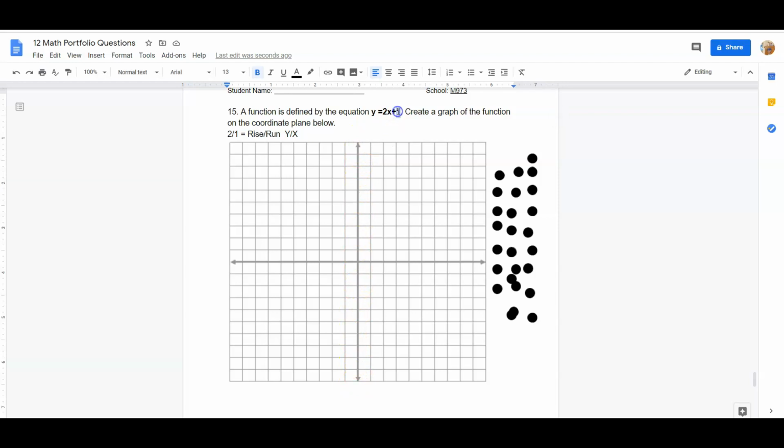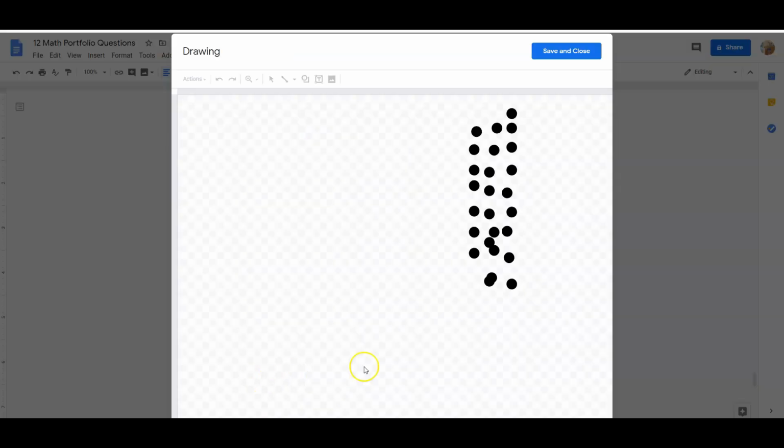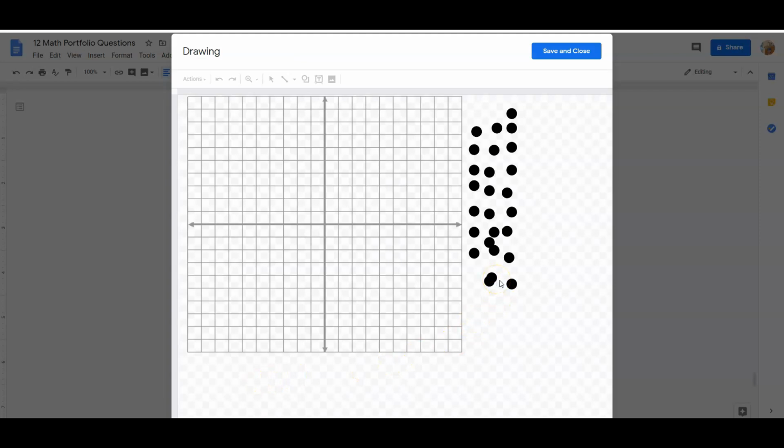And since the y-intercept is positive 1 on the y-axis, we're going to click the picture, go down to edit. The first point you should plot would be 1 on the y-axis. You do that by doing this. All right. And you can see that the coordinates of this point are 0 for x, and then we go up 1, so it would be 0 comma 1.